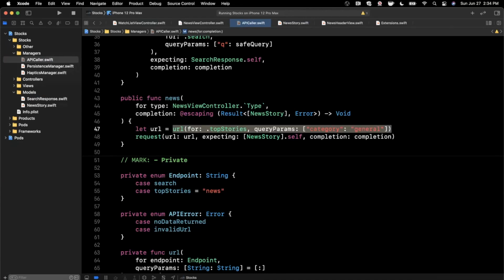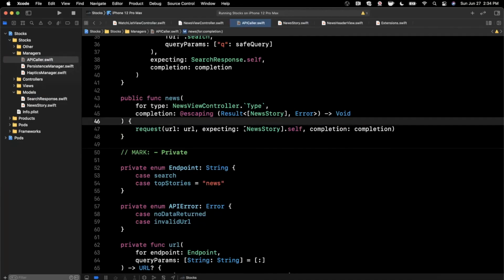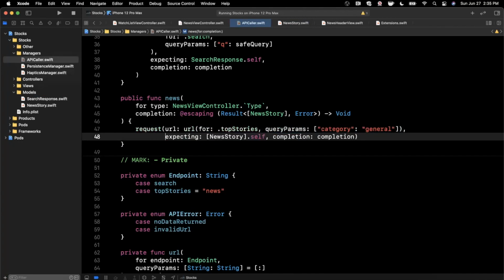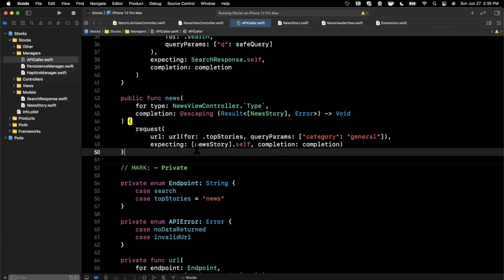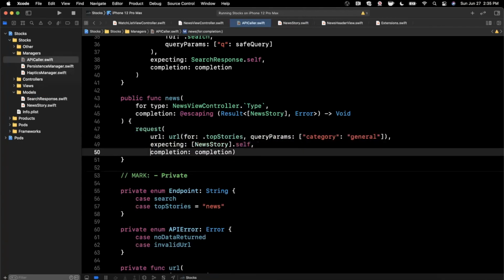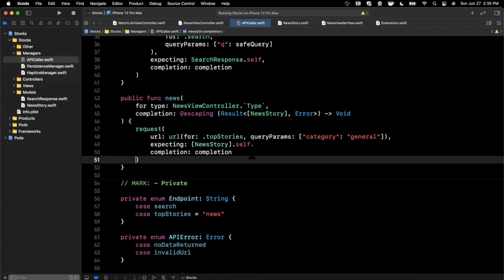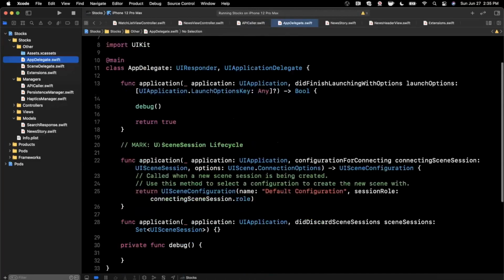And let's go ahead and simplify our code by just dropping that. I'm going to put that there, and we're going to line break some of this stuff so it's a little cleaner to read. We'll drop that to a new line as well, and this one as well. So cool, now that we've got this API set up, let's jump into our app delegate where we had created that debug function, and let me try to call this API.